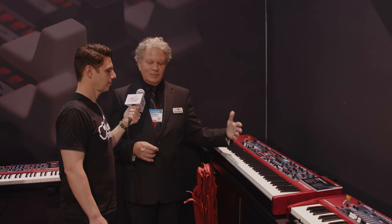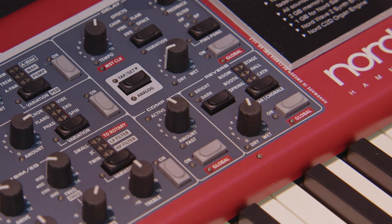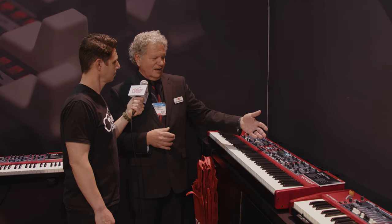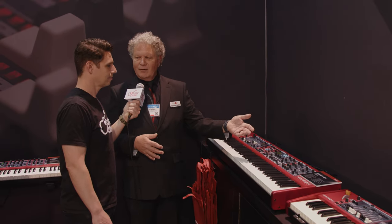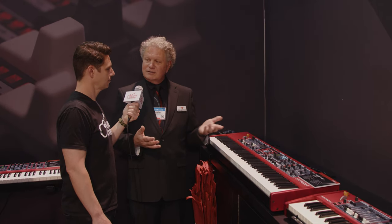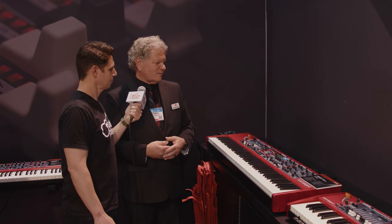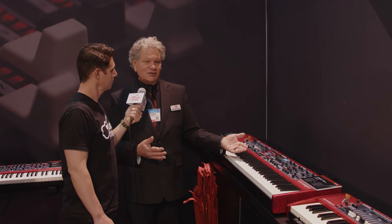So I now have complete insert effects on every sound, which was not possible on the Stage 3 at all, including reverb. So I can have different reverbs or stages or small room, depending on what I want, on individual parts. This makes the effects so much more powerful. You have a compressor you can use as a bus compressor or as a master compressor. Very, very sweet.